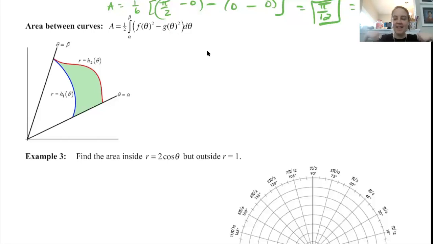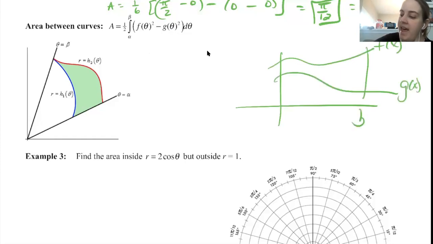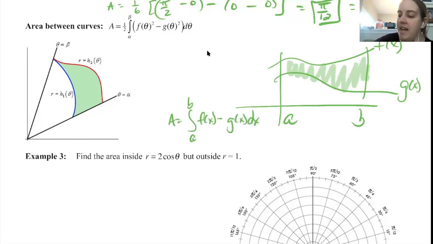All right, last thing, area between two curves. So back when we were doing area in the rectangular coordinate plane, we could have had this f of x, and then down below we had g of x, and here's my b, over here's my a. If we were looking for this area in between, and I know I mentioned this already, the area went from a to b, f of x minus g of x dx. And I had my crazy stick figures. I know they were cheesy, but you had the tall friend and then you had the shorter friend and you subtracted the two. The same thing is happening here.